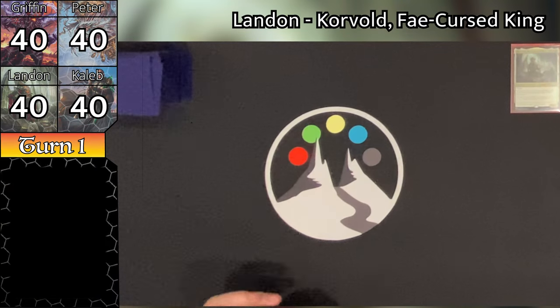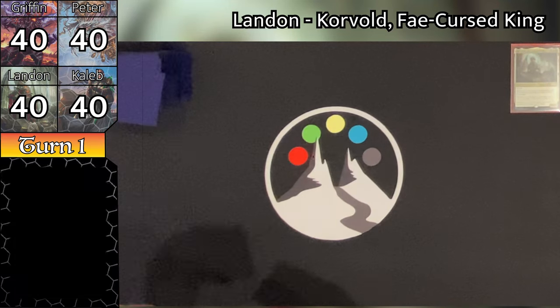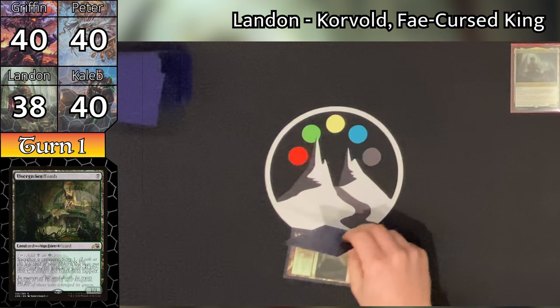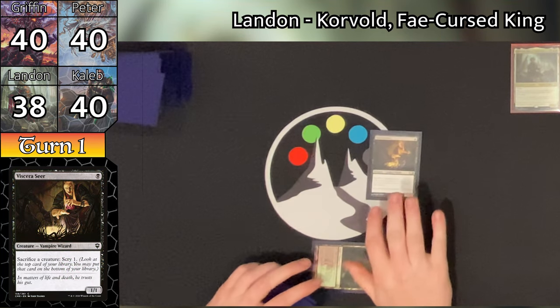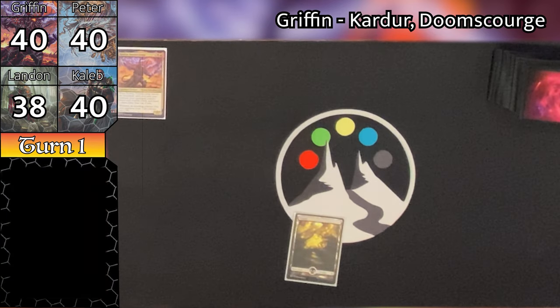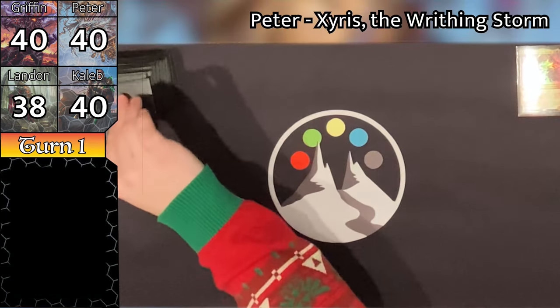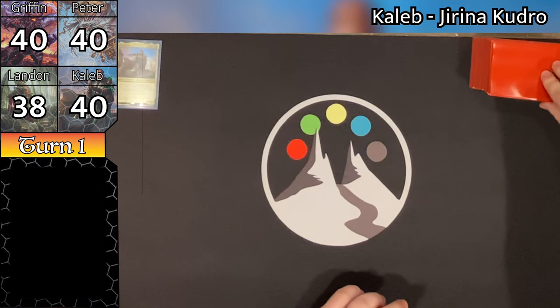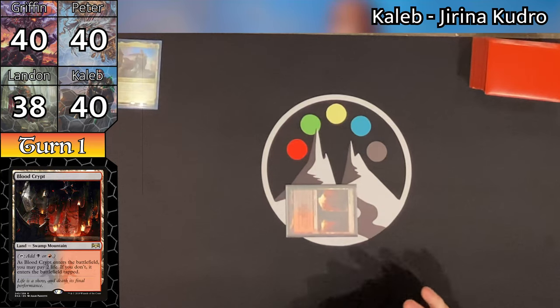Landon wins the die roll and will be going first. He starts by shocking in an Overgrown Tomb, and he taps that Overgrown Tomb to cast a Viserys, and with nothing else, he passes the turn to Griffin. Griffin draws and plays down a Swamp as his land for turn, and then passes the turn to Peter. Peter draws and plays down a Mountain, and with nothing left to do, Peter passes the turn to Kaleb. Kaleb draws and plays down a tapped Blood Crypt, and with nothing left to do, passes the turn to Landon.